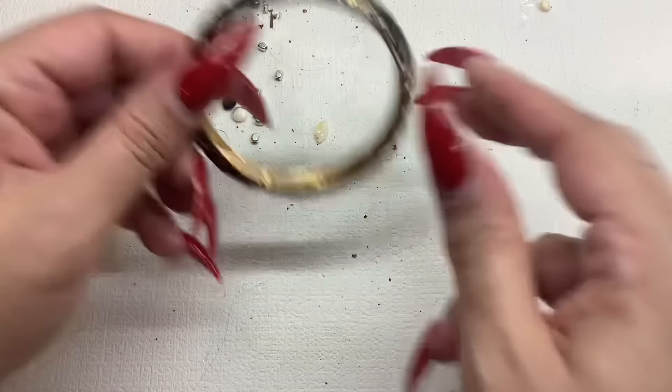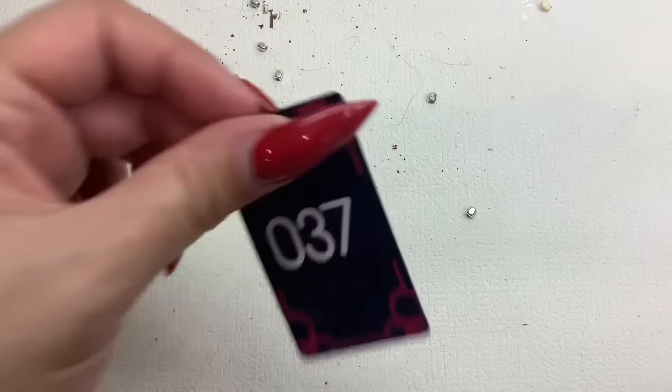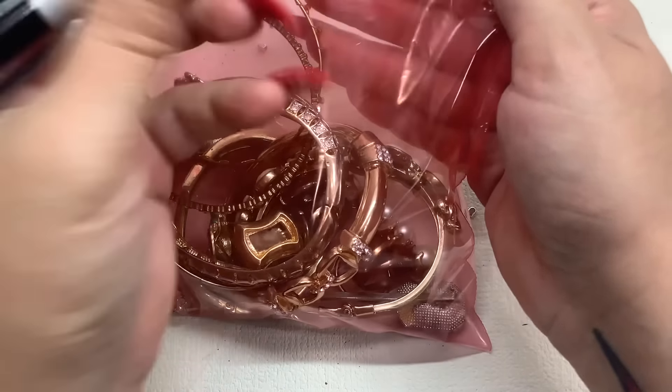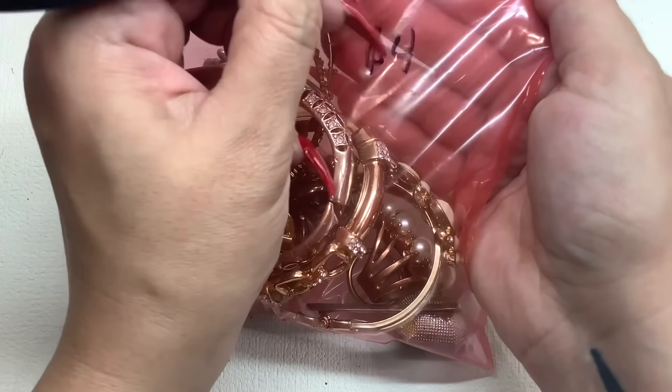I don't know where the other one to this is but that really stinks. I don't know if somebody wants to make it into a pendant or what, but I'll sell it and just do two dollars on it — maybe somebody can upcycle it into something wearable. Craft lot number three is up here — this one has less in it, it's only about half full, so I'll only do this one for four dollars. Number three for four dollars.